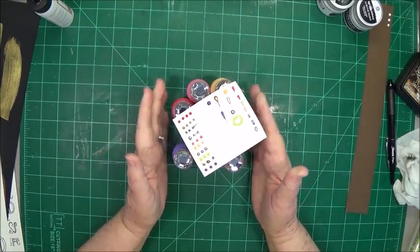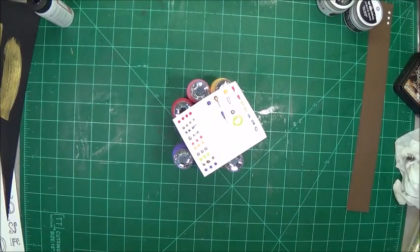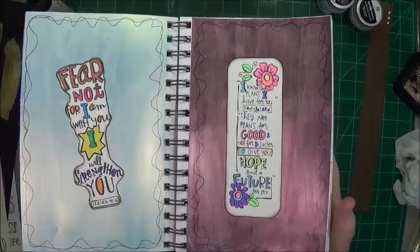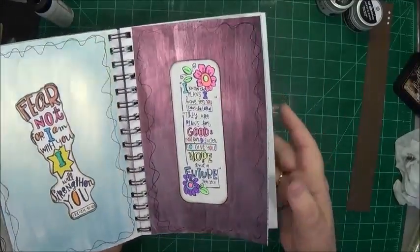But that is it, guys. I hope you enjoyed everything. I hope you enjoyed our Faith Journal page. This was week 8. I really enjoyed making this one. I love the paints. They're so, so pretty.